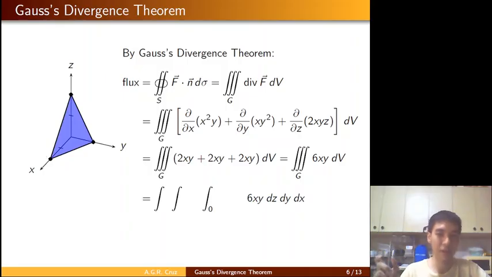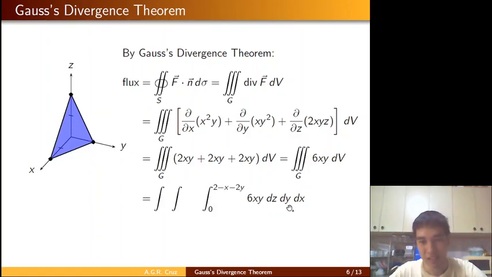Tama ba? Pero take note, we're integrating here with respect to z. So kung with respect to z, we have to isolate z on one side, express the rest in terms of the remaining variables. So in particular for this, you have x plus 2y plus z equals 2. Yung z isolate natin on one side, transpose the rest on another. So you should get z equals 2 minus x minus 2y. So yun yung magiging upper limit natin for z.